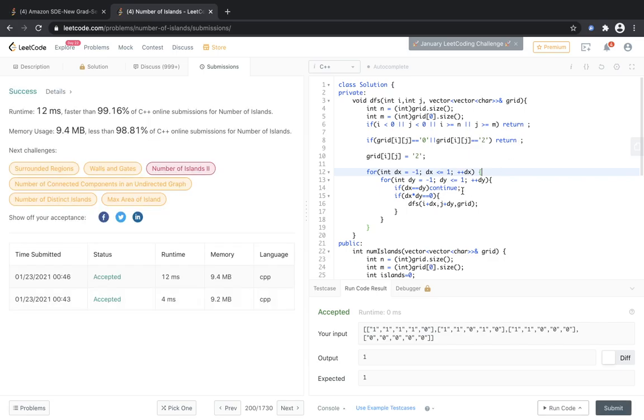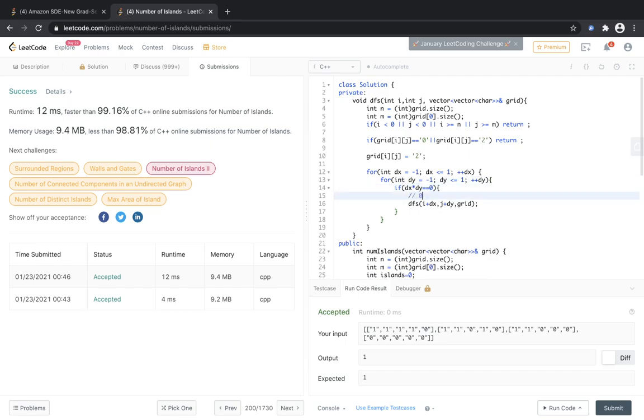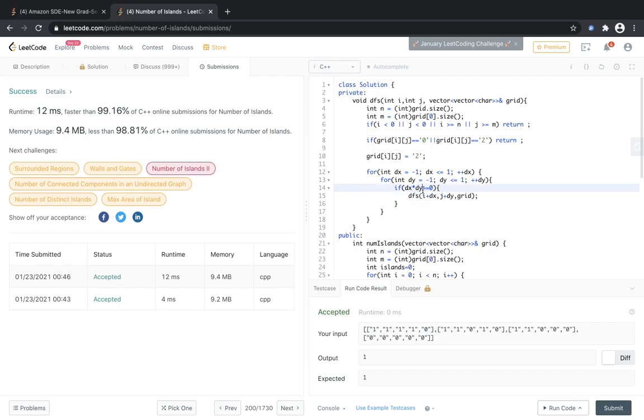Even if we remove this thing, one extra case that we are considering here is 0 0, but you can see that it doesn't matter because if we start the DFS from there, we have already done the DFS on that, and it was already marked as 2, and now when we are encountering it for the second time, it will see that okay, it is marked as 2, so it won't execute this part here. So even this doesn't matter. The only thing we need to check is that we are not traversing the diagonals.